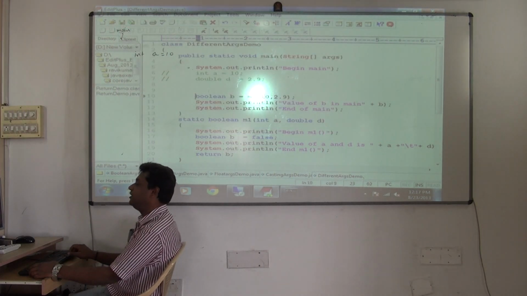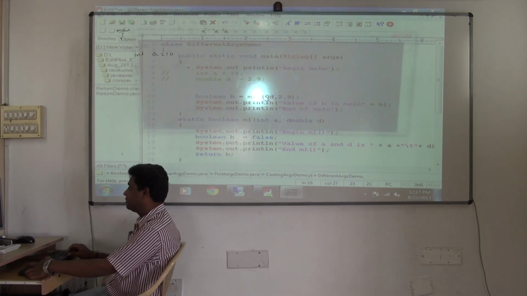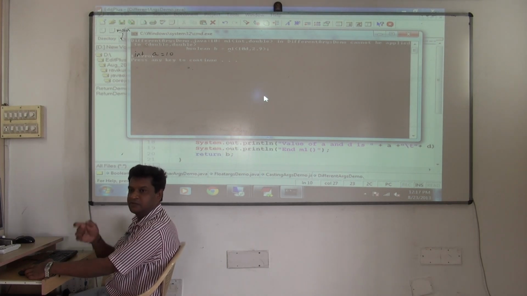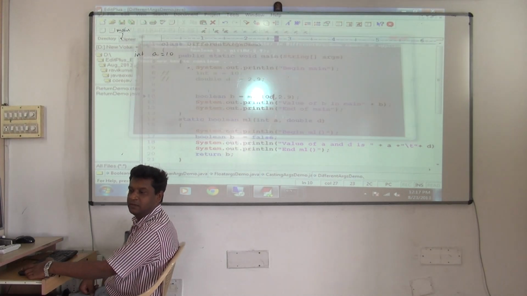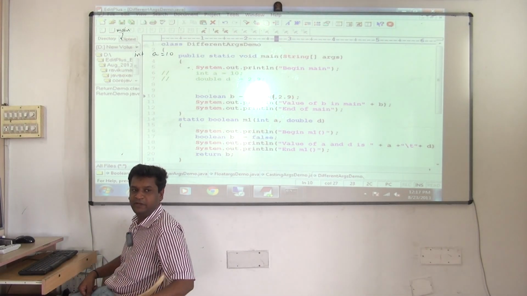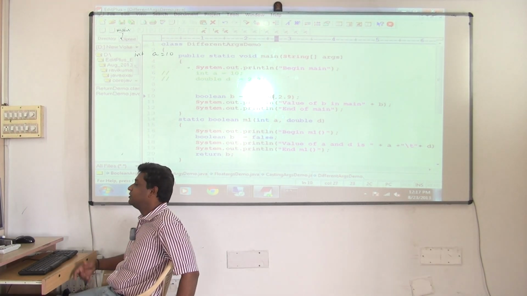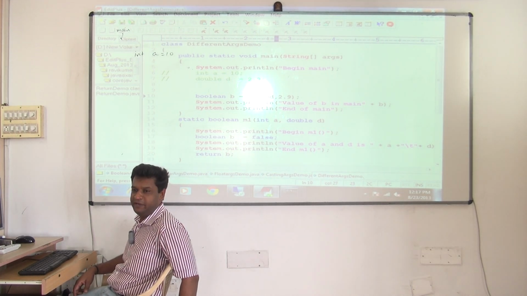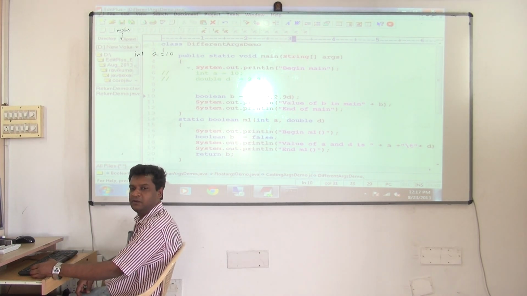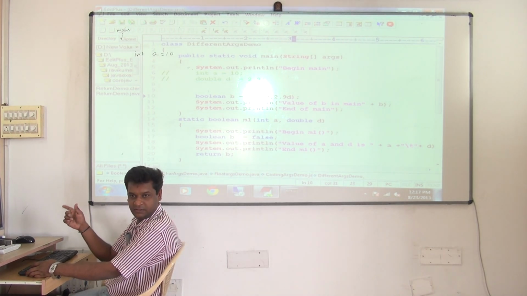But you know that if you add a D to a literal value, it becomes double. Capital or small, it gives an error, because you are sending a double value to int. You forced it to become double. Adding D, just like if you add F, it becomes single precision. Like that, if you want, you can make it double with D. If you add L, it becomes long. Understood? Clear? So this will give an error because you are sending a double value to int. But if I say 2.9D, this will work fine because you are sending double to double. This is a literal. Most of the time you have tried hard coding like this. That's why I'm showing you that also.